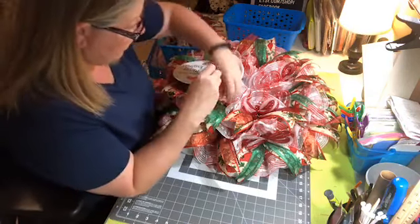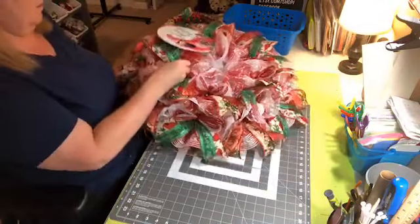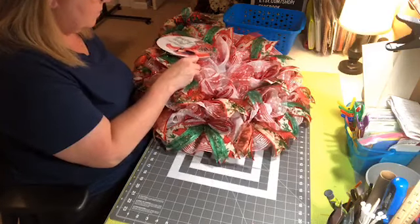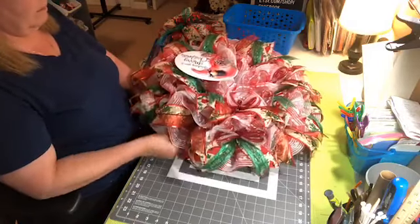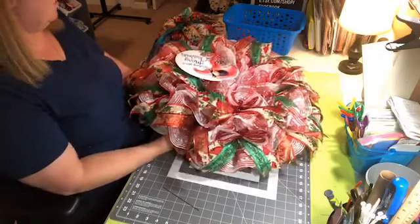I'm going to do the same thing on this side. I'm going to go on the front side of the tie. And I will probably put one of those picks right there, and that'll hide that wire.